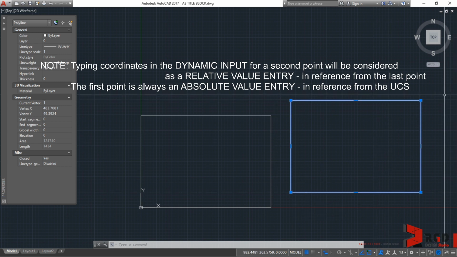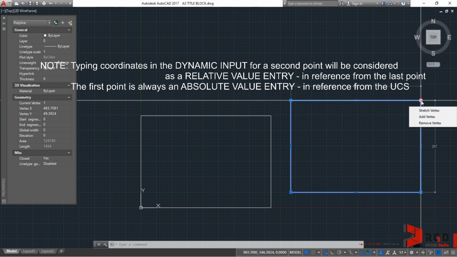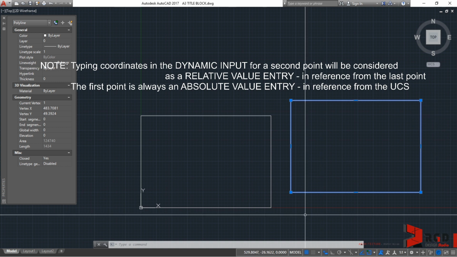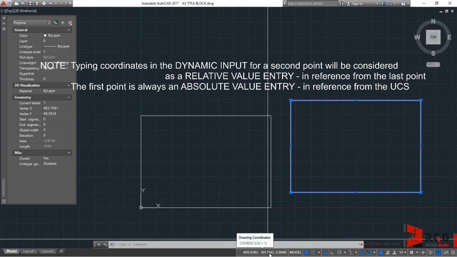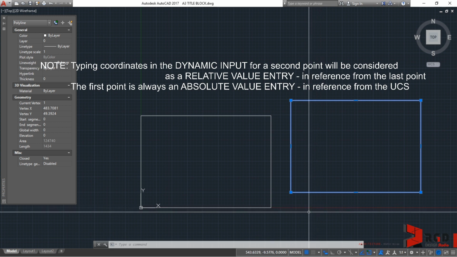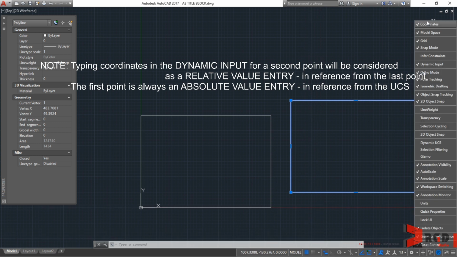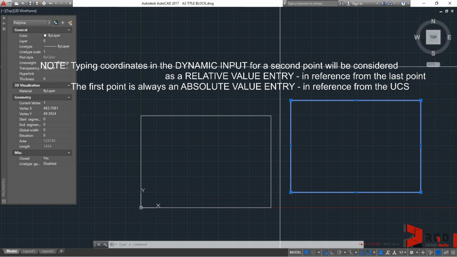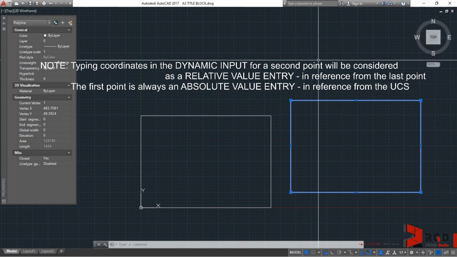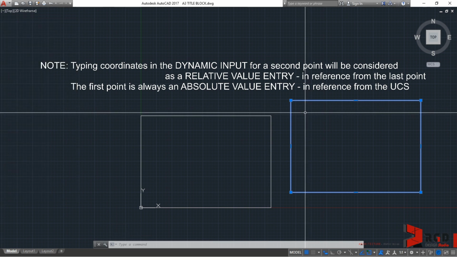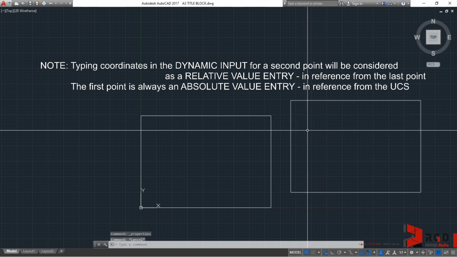And let's check the coordinate for the upper corner. That's the value for this coordinate in terms of world coordinate system. So you may leave this on your status bar for the sake of tracking your cursor, but for me, I don't like seeing it there. So just uncheck it. It's just for demonstrating the preciseness of AutoCAD in locating your geometries. For now, let's close first the object properties, and press Escape to unselect the second rectangle.